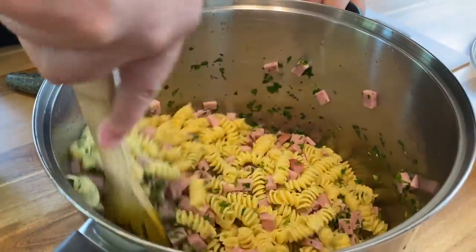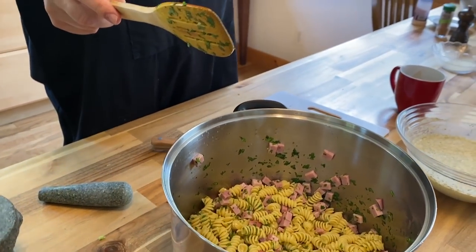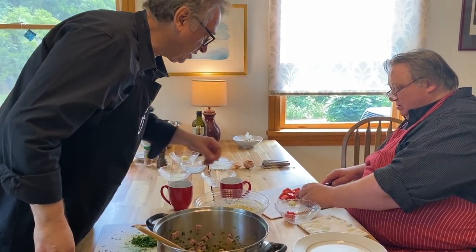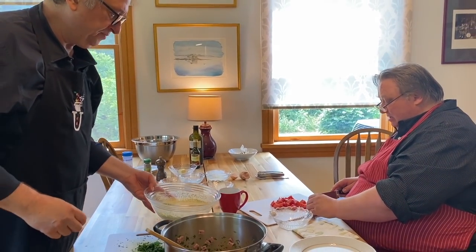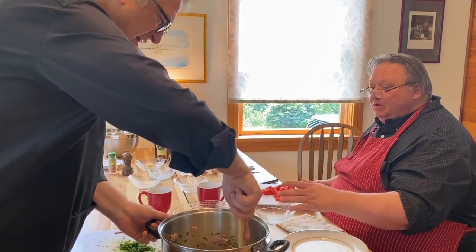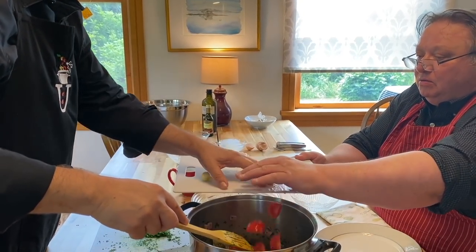Wait, it's a lot of ham. And now the garlic? No, I already put garlic in there. Ah, okay. That's the garlic. Okay. Let's put the tomatoes in there. Okay.